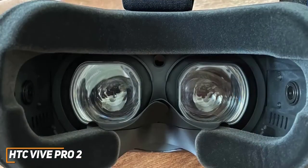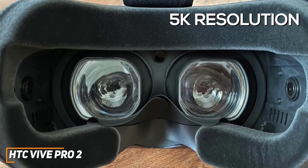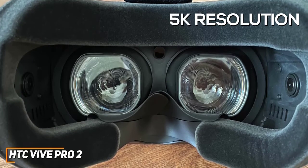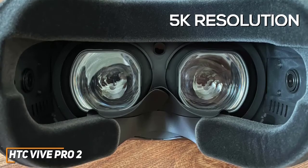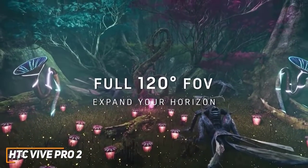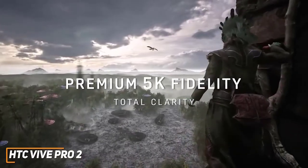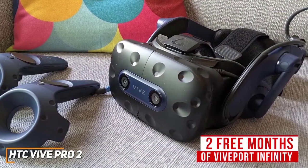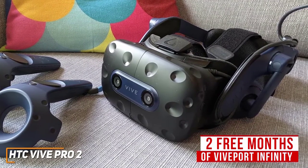Its standout feature is the upgraded screen, which offers a stunning 5K resolution that delivers a crystal clear picture, a 120Hz refresh rate to reduce motion sickness, and 120 degree viewing angles to notice in-game movements out of the corner of your eye, but the screen tends to retain heat. Even though it requires a computer with an Intel Core i5 processor or greater to run, it offers exceptional fidelity and adds plenty of detail to nearly any game. You also get two free months of a Viveport Infinity membership that gives you access to their comprehensive game library as well as compatibility with SteamVR.